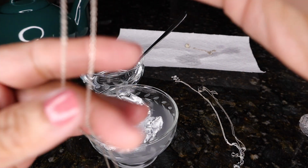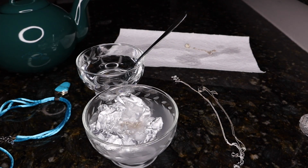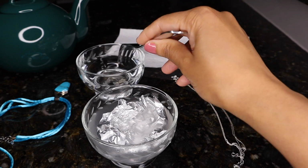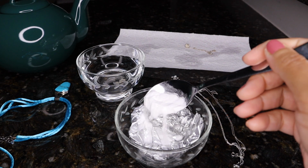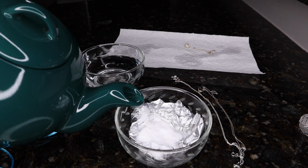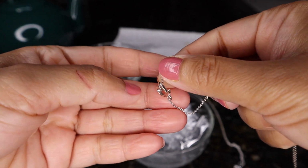Next, let's put this one inside. This is just a chain, Tiffany chain. Let me change my water. I'm going to put this one.